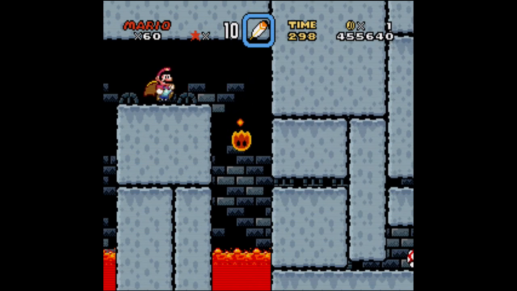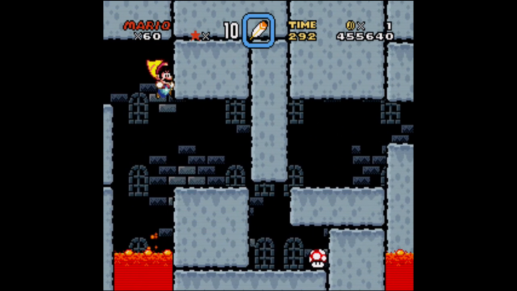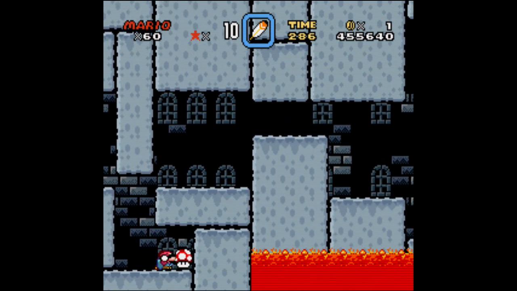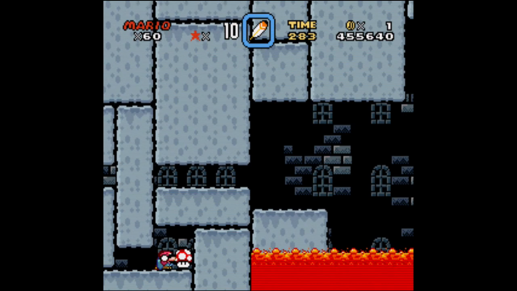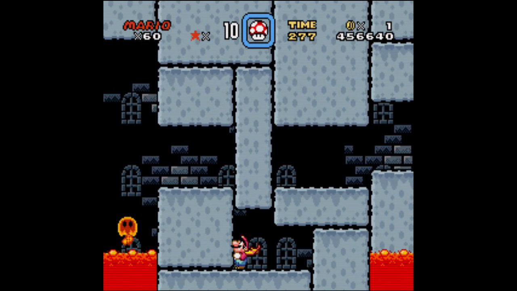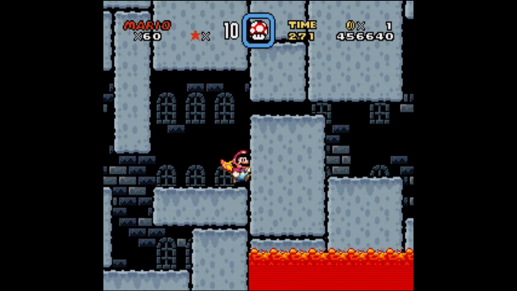I don't like to do it normally, because as you can see, these things move so slow. So since they move so slow, it's especially troublesome. Let's see if we don't get squished here. I don't want to take the mushroom. Ah, damn, we still took it anyway. That sucks. I guess we can get rid of it if we don't lose the cape.